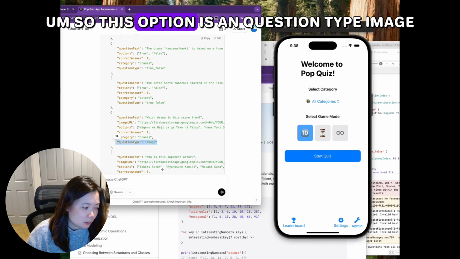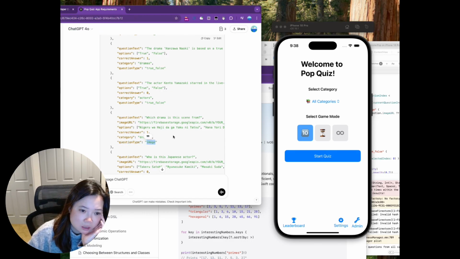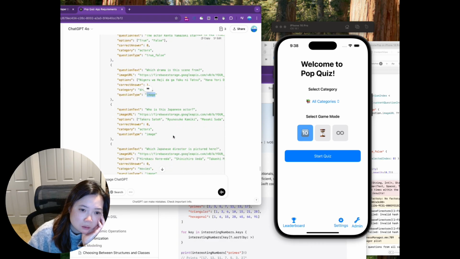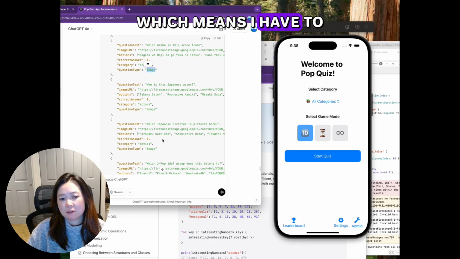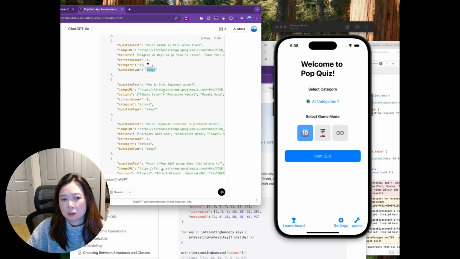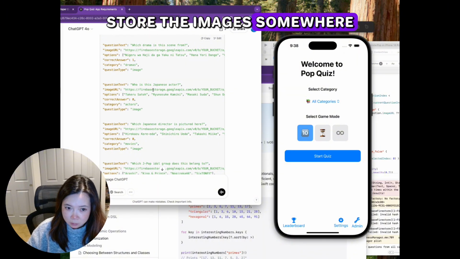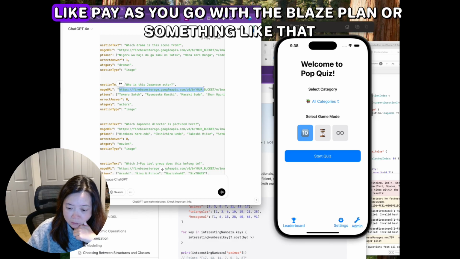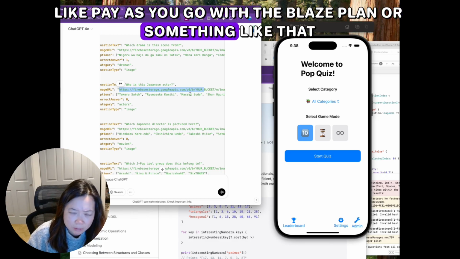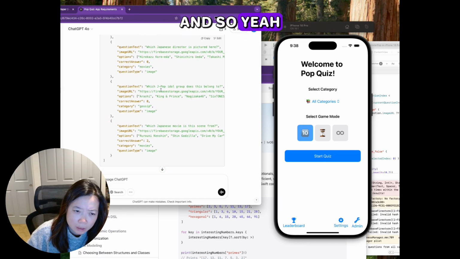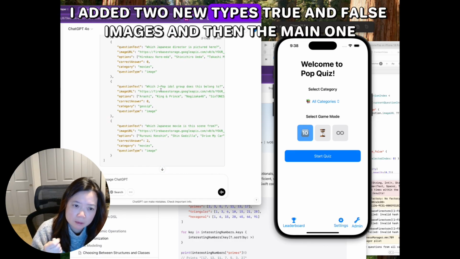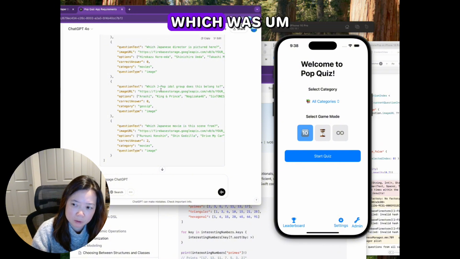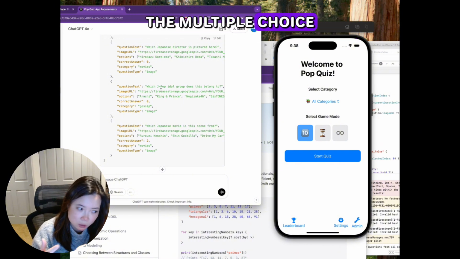So this option is a question type image, which means I have to store the images somewhere. So I upgraded my Firebase account, pay as you go is the Blaze plan or something like that. I added 2 new types, true and false and images, and then the main one which was the multiple choice.